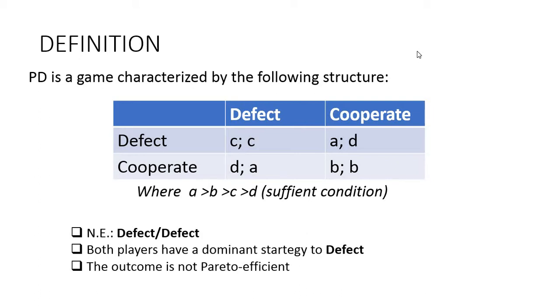Of course, these strategies can be different, but the main idea is to ensure that two players can either cooperate, communicate and try to maximize the common payoff. And the other option is not to cooperate, so try to pursue own self-interest. Okay, so if both of them defect, each gets C. If both of them cooperate, each gets B.